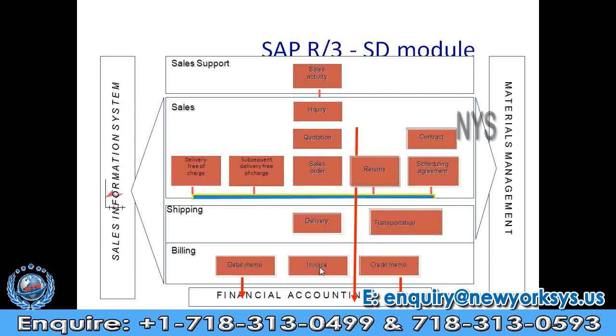After the invoice creation, this will be sent to financial accounting. So the SD role will be till invoice creation and sending it to the finance department. At the stage of sales order management and shipping, it is very closely integrated with materials management and production planning also. This part is integrated with materials management and production planning.